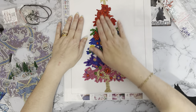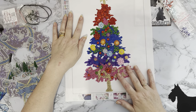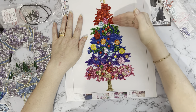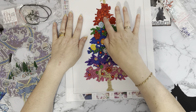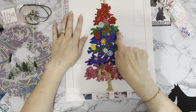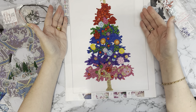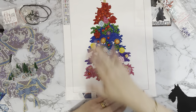Even if you wouldn't get this one for this year, it's worth getting for next year because it is just beautiful. The colors — you probably wouldn't put all of those together, but it just works. The different sections on the tree are so well thought out. The pink down here and a little splash of a pink bauble up there, the purple linking in with the flower — it's so pretty. This one is a must, and it must go somewhere I can see it because it will make me smile.